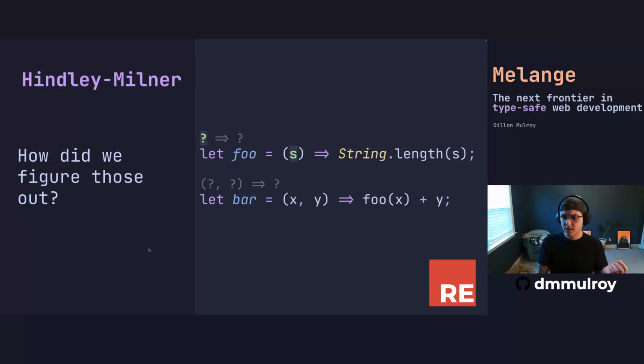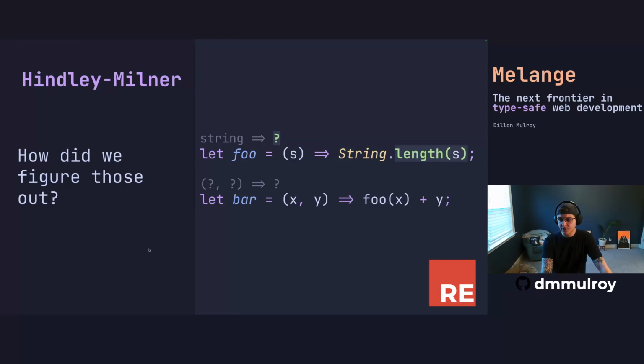So if we look at s, we see that it gets passed to string.length, right? And we know that by the type definition of the string.length function, it will only ever accept a string. Therefore, we can accurately infer that s must be a string, right? This is going to be super similar to the process that we implicitly or subconsciously did to figure this out on our own. So let's consider the return type of foo.